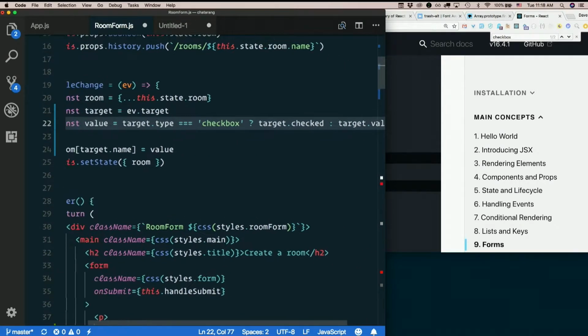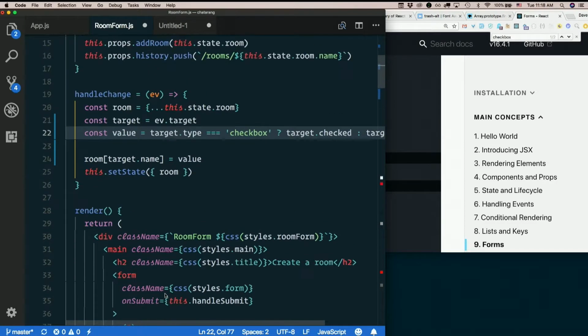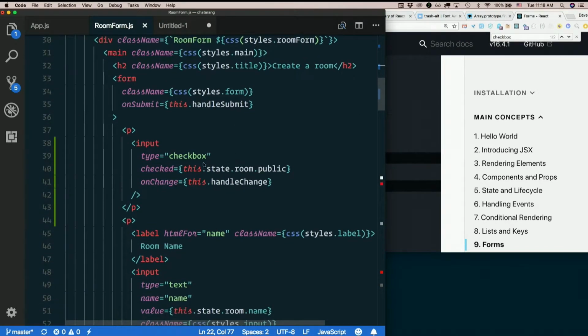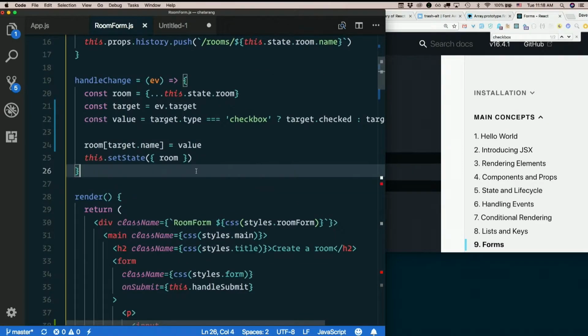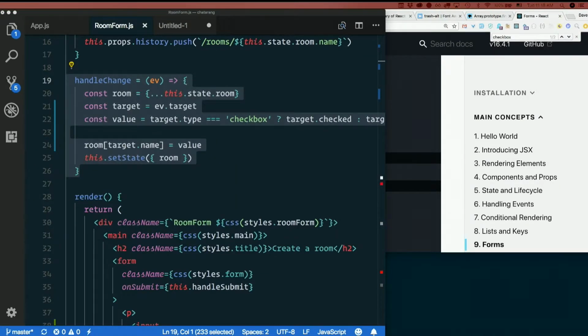So it's not .value, it's .checked, which is going to be either true or false. Now we need a label for a checkbox always. I'll just do the whole handle change for the sake of context.